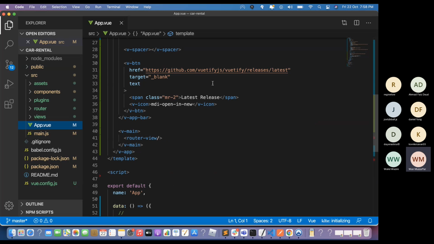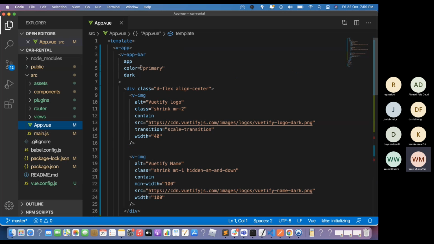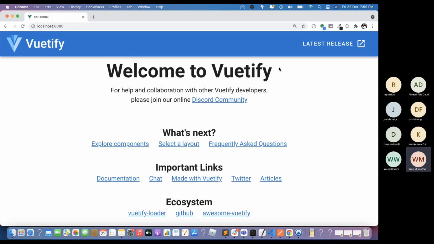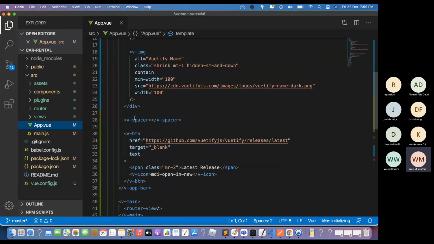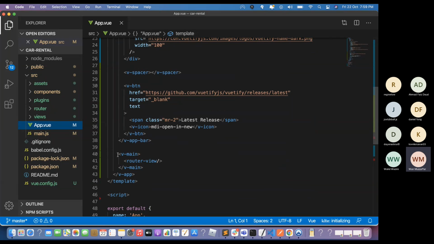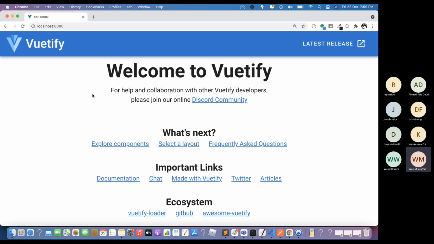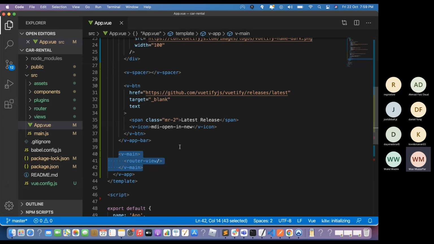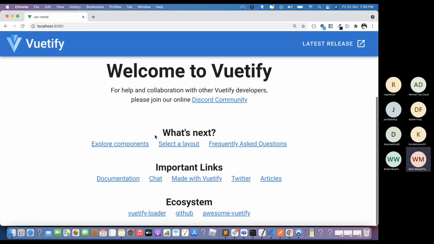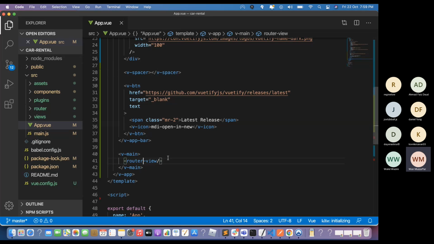All these are part of Vuetify. So this is the app bar, and this is the main part. And if you check, this is a router view.